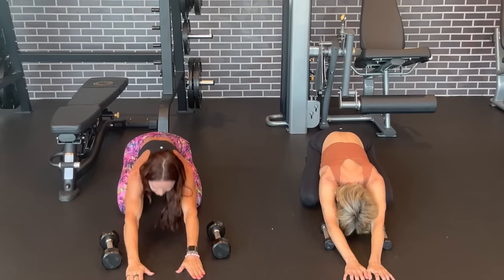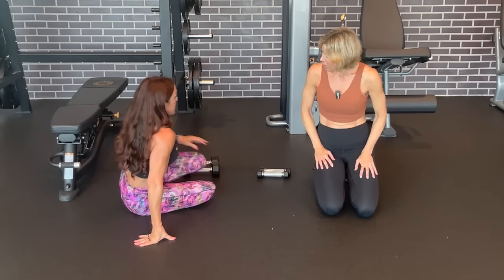Okay. How long do you get to rest? Not too long. That was a whole fake 30 seconds. Whole fake 1 minute. Okay, so now whenever we talk core, a lot of people when they do crunches, they're working their hip flexors. They're pulling up too much of their legs. So I love to teach people, especially in the beginning, I do this myself because I have a little bit of back issues sometimes.